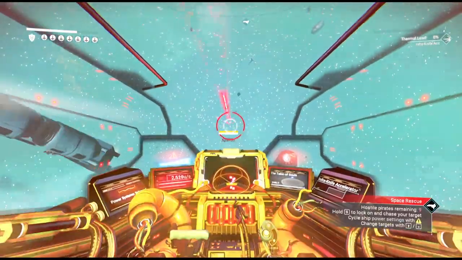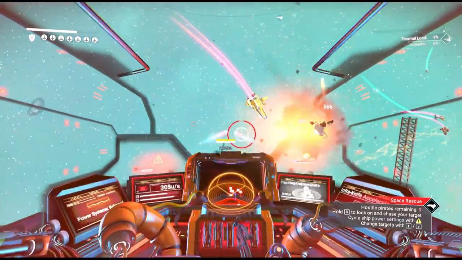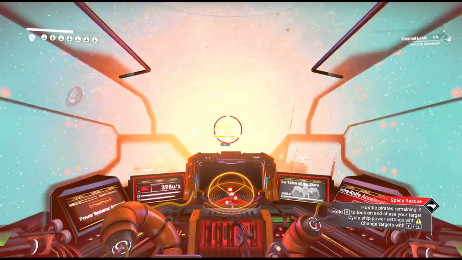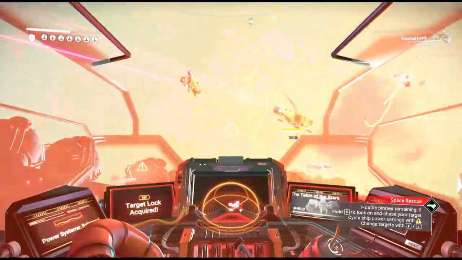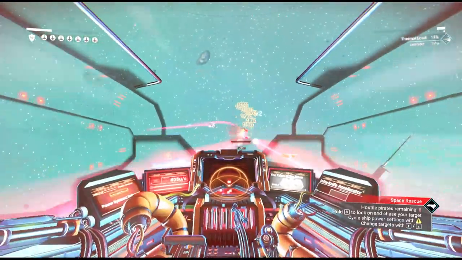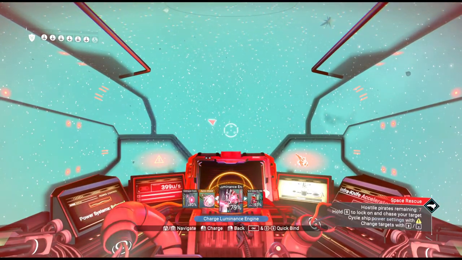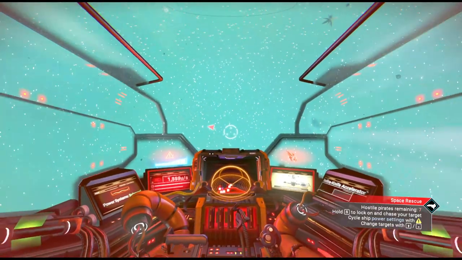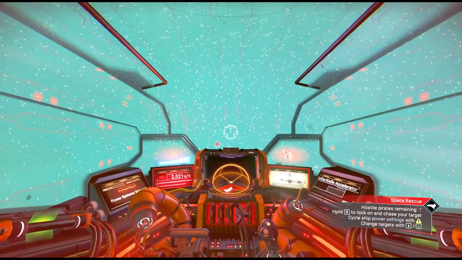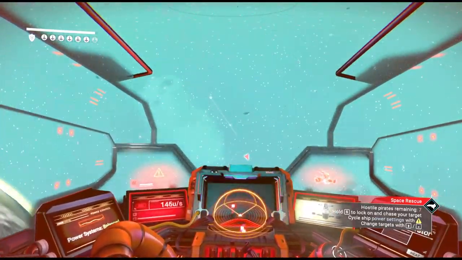Let's go this way. Why am I not hitting him? Oh, he's within the shield. That was weird. Oh, crap. I don't know what just happened. I think I ran into somebody. Let's get a little further out. That would have been a really awful end. Hey, how come I didn't see that guy until the last second?